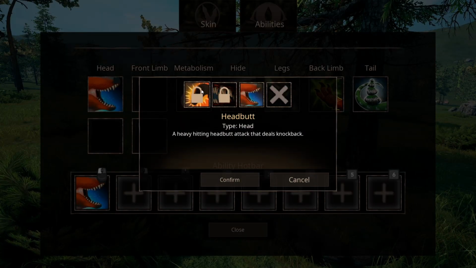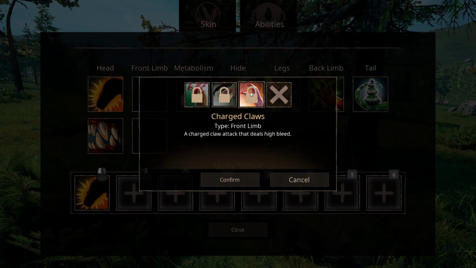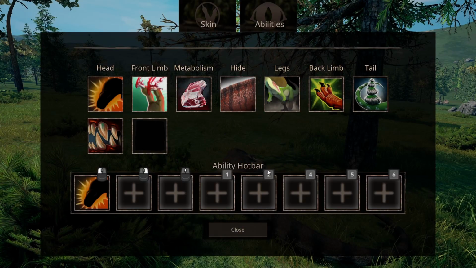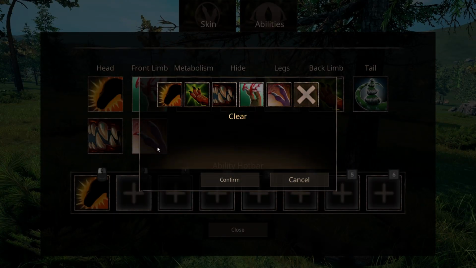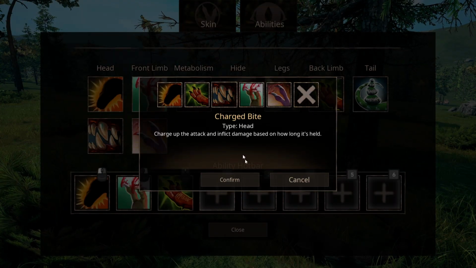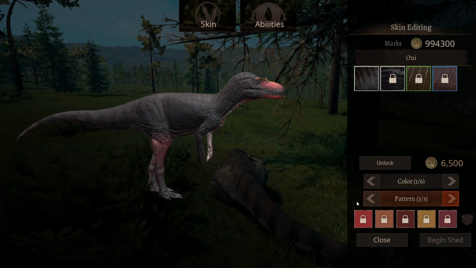Now the question is what I'm going to do for these. I kind of feel like going with the headbutt and the charged bite. And then for the front limb, let's do the claw swipe, the charged claws. Okay. So there's head, claw attack, kick, wow, there's going to be a lot of commands on this one. Charged bite, and charged claws. Do that. And then for the skin, for kicks and giggles, let's see what we got. Oni's kind of cool. Whoa, okay, I love that.